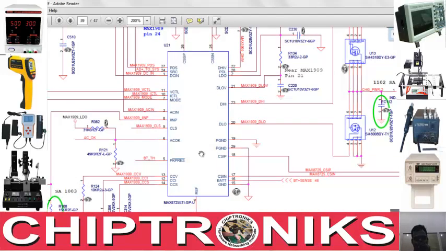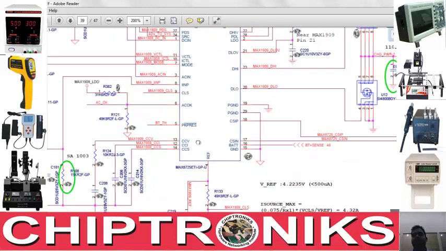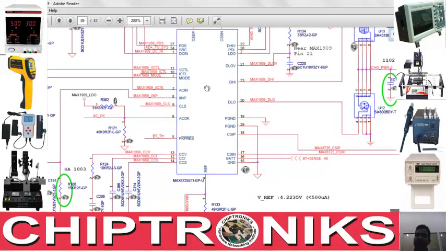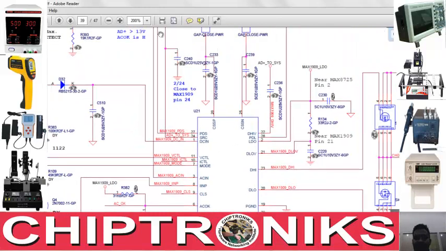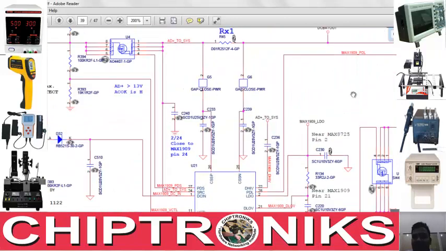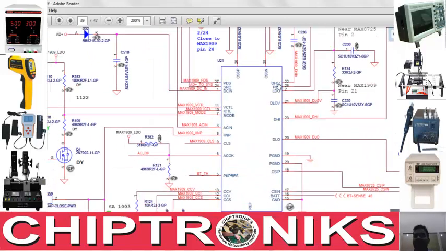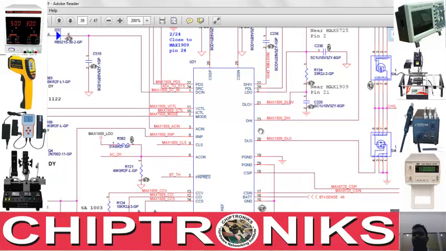So these are very important concepts that we have studied over here, and we'll correlate them to analyze problems like battery not working, adapter plugged in but battery not charging. We can consider all these problems if we understand these signals: PDS, PDL, are very important. ACOK is very important. DHI and DLO is very important.